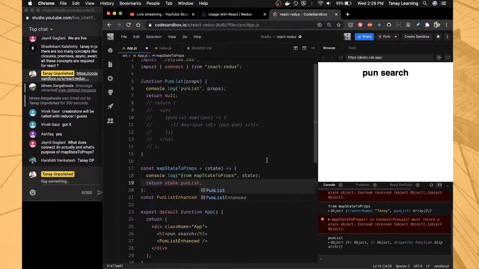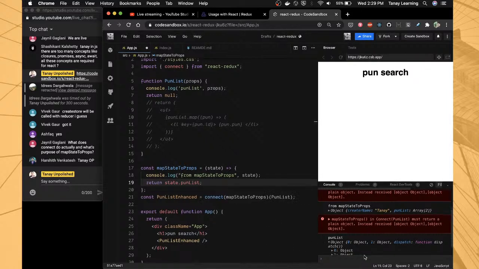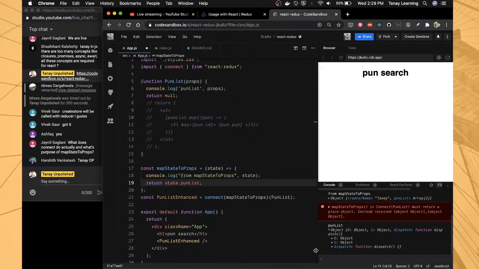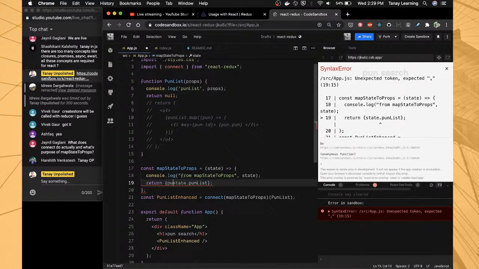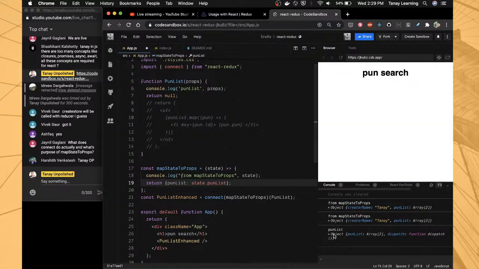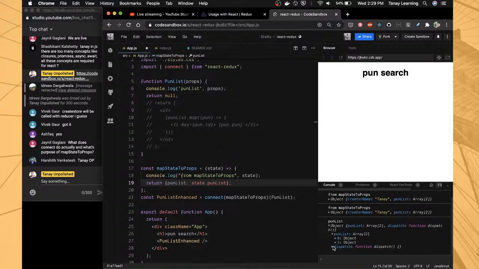See now. Inside pun list you have two objects, so I want my prop to be like this. Yes. Now you are just getting pun list with two arrays and the dispatch and nothing else.